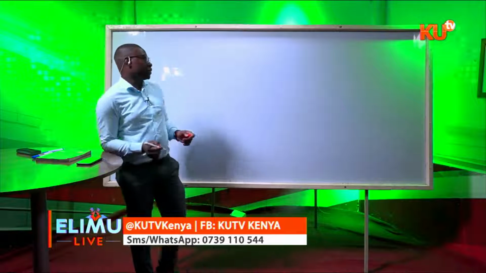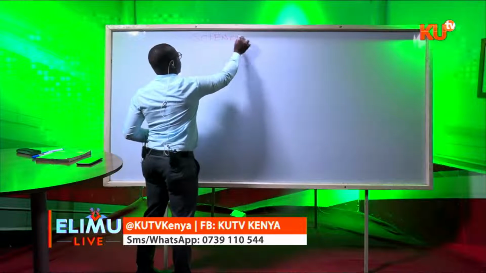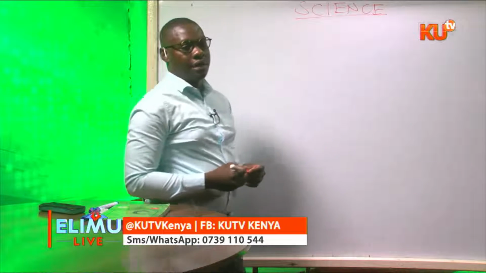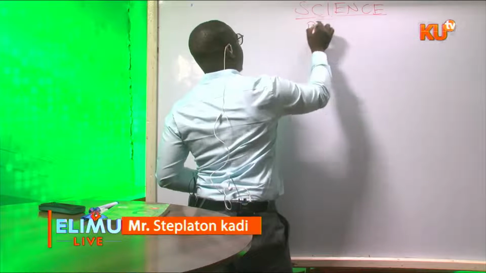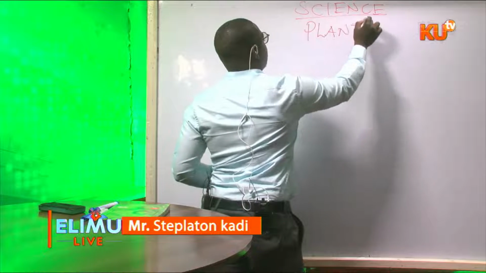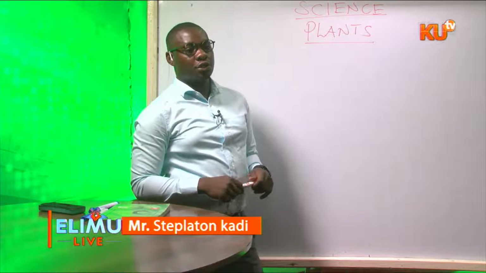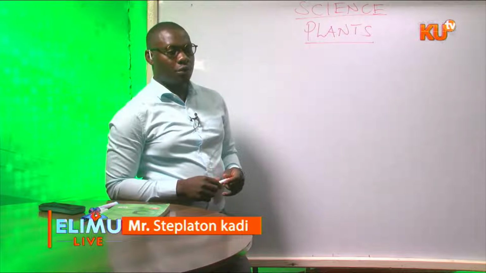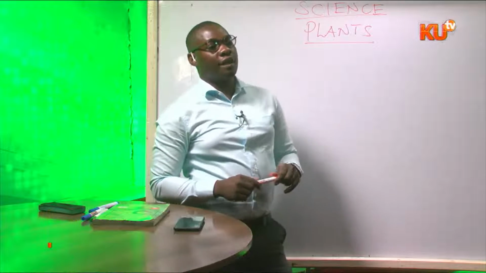So our topic or our subject for the day is science, and we want to look at a topic called plants, and more specifically we'll be looking at reproduction in plants. When we talk about reproduction in plants, we'll be focusing much on a flower, because a flower is the reproductive part in a plant.